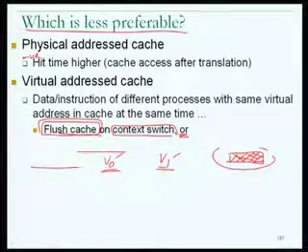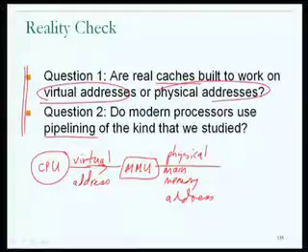In the next lecture, I'll actually go back and complete our discussion of these two questions. We'll close our discussion of question 1 by talking about what we might expect to see in the different caches of modern processors. We have still not fully understood whether we should expect to see physical address caches or virtual address caches, but we do understand now that there are these two possibilities and that the real processors that we deal with might be using either. And we will then come to the second question, where we'll talk a little bit more about what's happening in the pipelines of modern processors. So we will postpone both of these two topics to the next lecture.